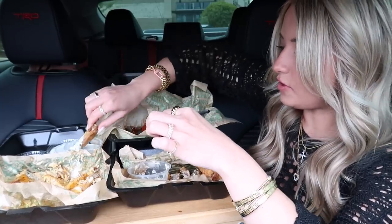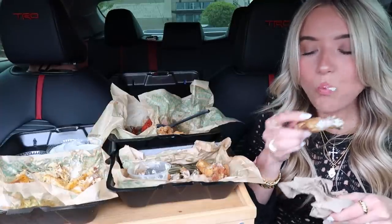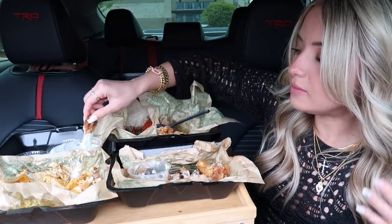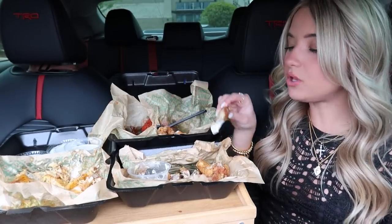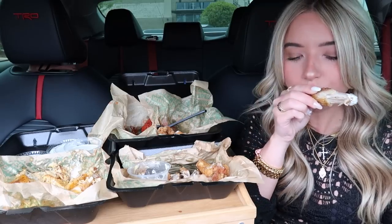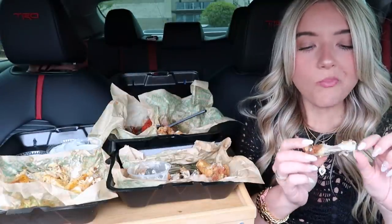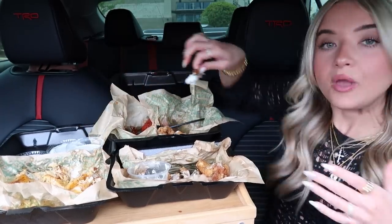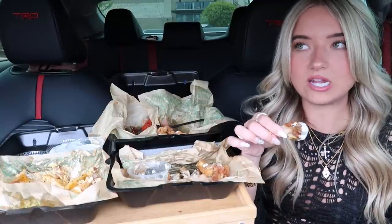Okay, I have one more flat and one more drumstick. I'm sorry for all the covering my mouth and using the napkin — I really don't mind messy eating, but I know a lot of people don't like messy eating. So I try to eat as clean as possible, because I feel like people who like messy eating are more likely to watch cleaner eating, whereas people who hate messy eating definitely don't want to watch it.